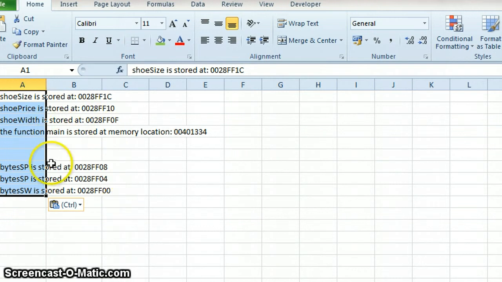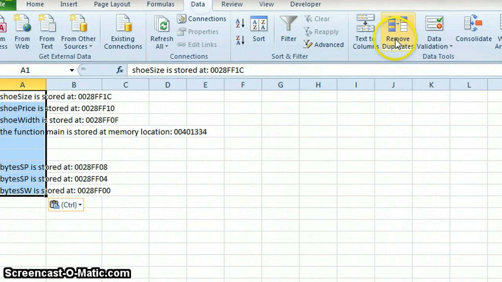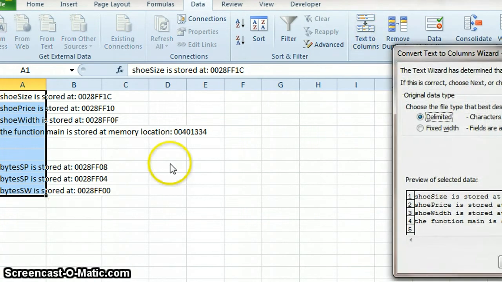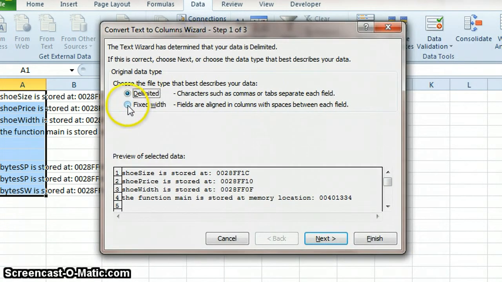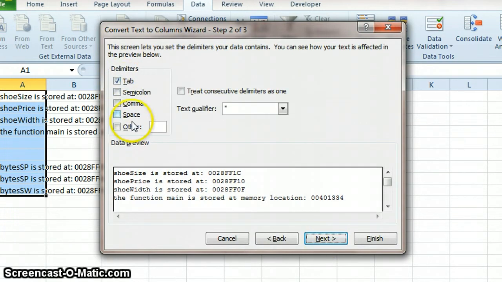Now luckily for me, when I printed everything, I put a colon in between the sentence and the memory address, so I should be able to separate out the memory address into a separate column by itself. And for that I need to get the Data tab, and then there's a Text to Columns option there, and in that option you need to select Delimited, because that's basically saying tell me which character you want me to separate out the data at, and choose Next.